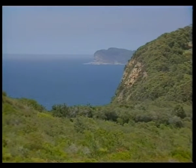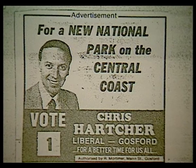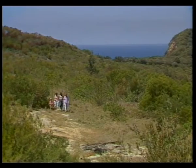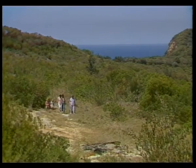Today, Secretary of the Wirrabulong Committee, John Asquith, said it would appear that having raised no objections to the rezoning, the National Park Service is now intending to downgrade the park. Liberal member for Gosford, Chris Hartcher, who used the promise as an election stance, says he will be talking to Tim Moore next week about the area, which he would prefer to see created as a national park. Then it could be conserved more effectively, he says.